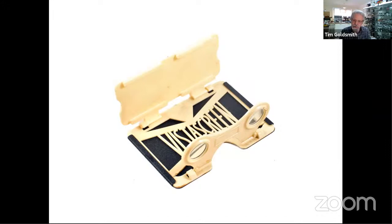So they tried several suppliers for the lenses, but the problem was nobody seemed to be able to produce a reasonable quality, thin, distortion-free, injection moulded plastic product for just a few pennies. And then eventually they found a company in Peckham in southeast London that really could produce the actual body of the viewer.